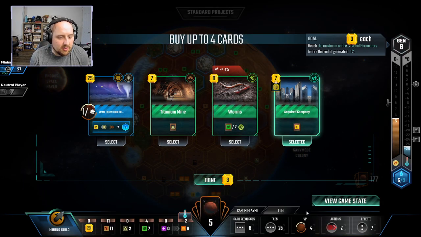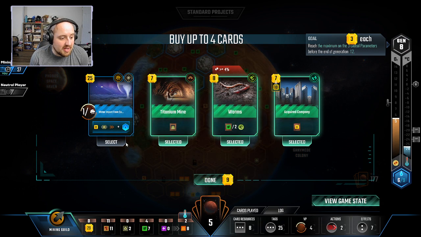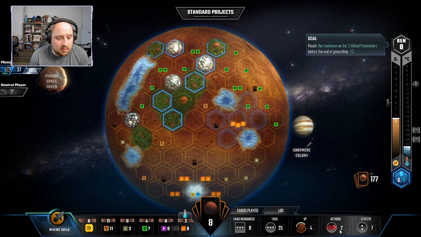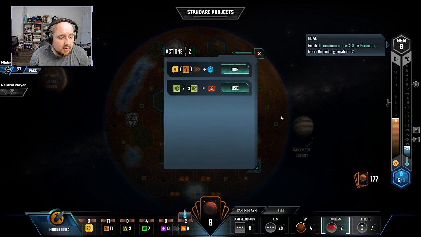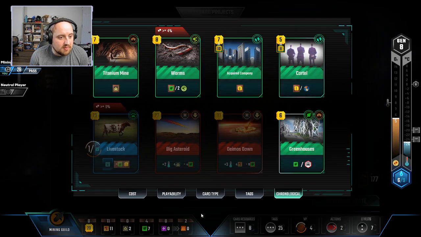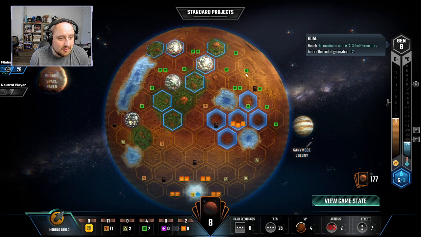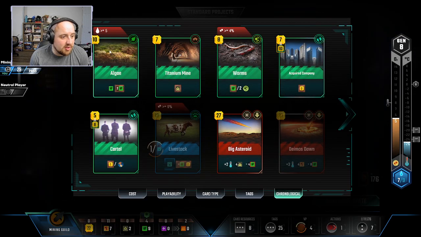There's an earth tag. Here are some microbes. That's plant income, titanium income. I don't need Jovian stuff. I don't have any Jovian things, so I'm not going to worry about that. Heat bump. We do have six oceans. We have no freaking heat bumps. You best believe it. As far as I'm concerned. Let's get another card. Algae.